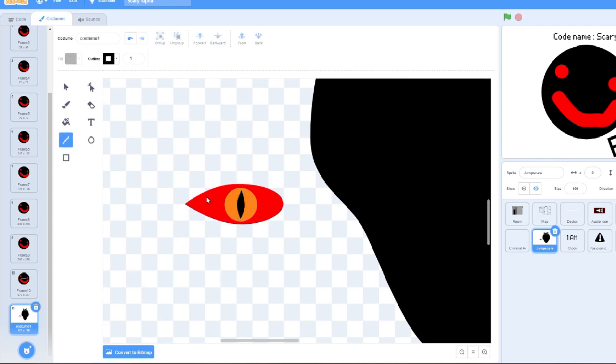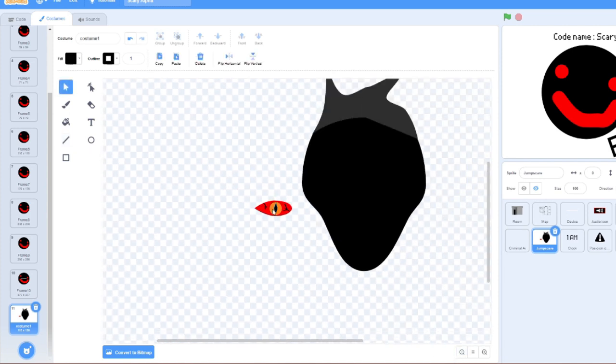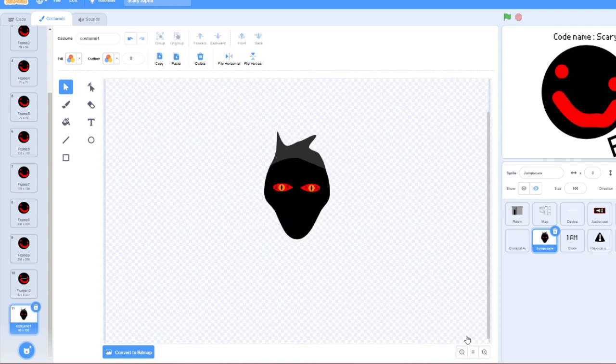Then I'm gonna use some lines on the edges just to give it a bit of a cracked and blood vessel-y look. Then I can simply zoom back out and I can group it. This is very, very useful because it makes it a lot easier to drag the stuff. Then I'm just gonna duplicate it, slide it over here, and flip it vertically, and now we got a lot creepier looking of a guy.